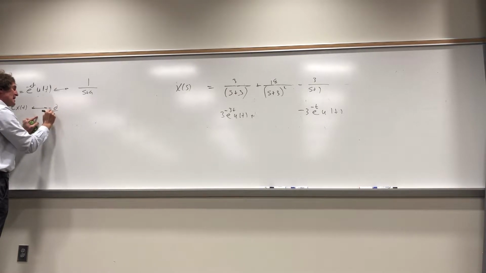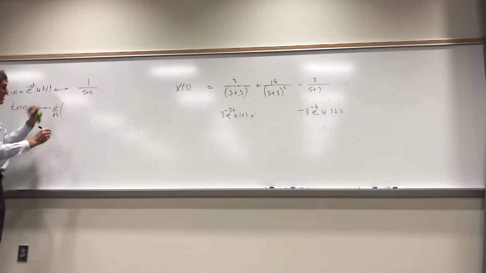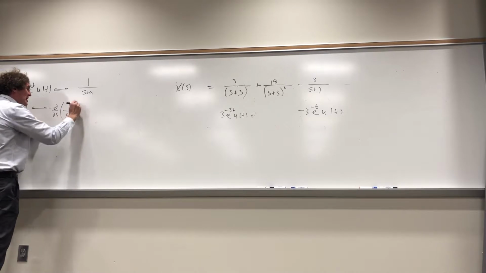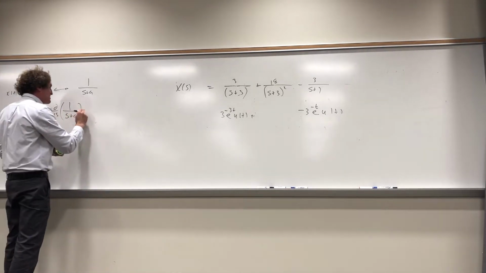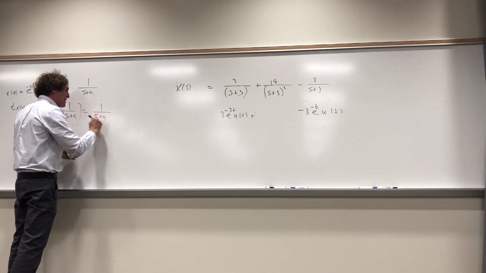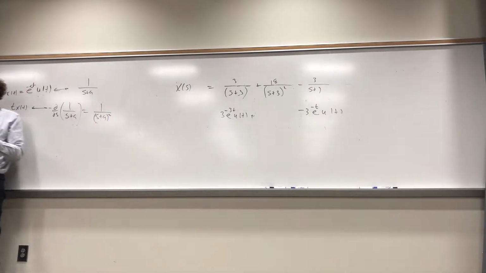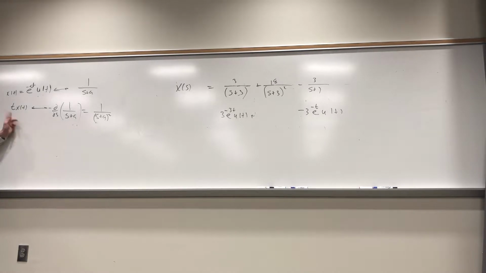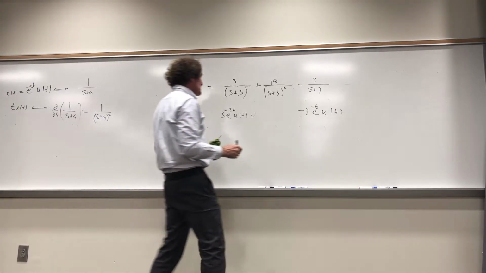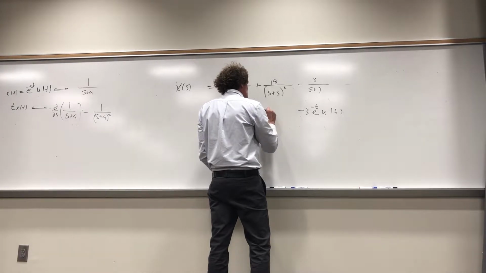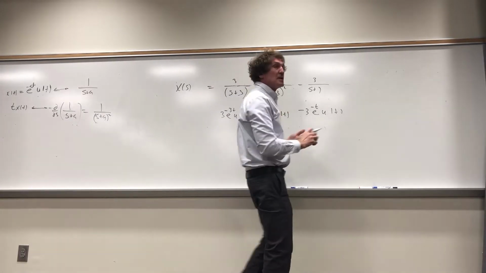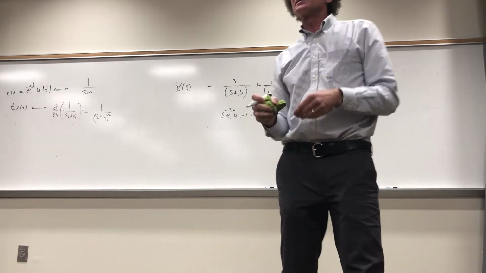Minus d/ds of 1 over s plus a, correct? Right? Remember that? And what is that? That's just going to be 1 over (s plus a) squared. Isn't it, class? How many see this? That one you run into all the time: t times e to the minus at u of t. I'm telling you that from experience all the time. So this one is just going to be plus 18 times t e to the minus 3t u of t. And that's the inverse of that. And that's using a second order pole.